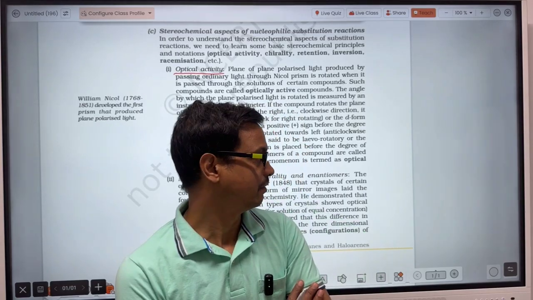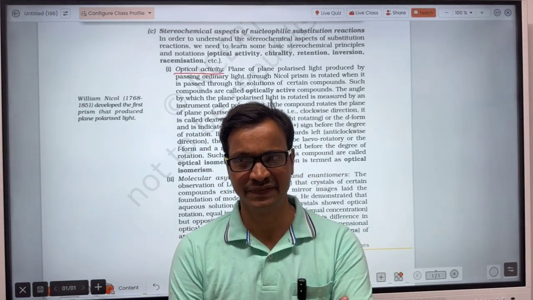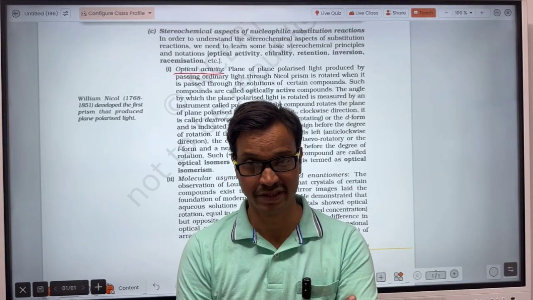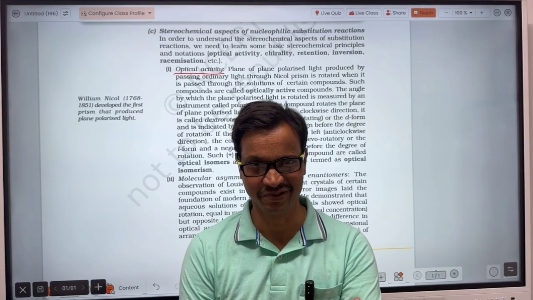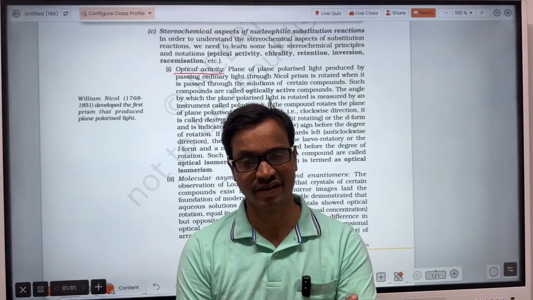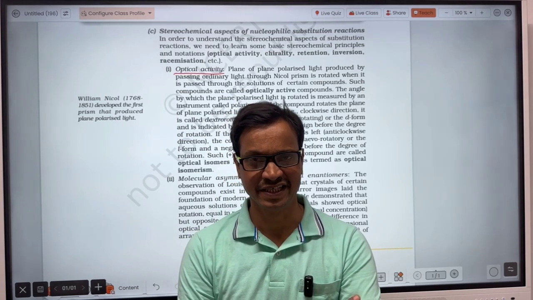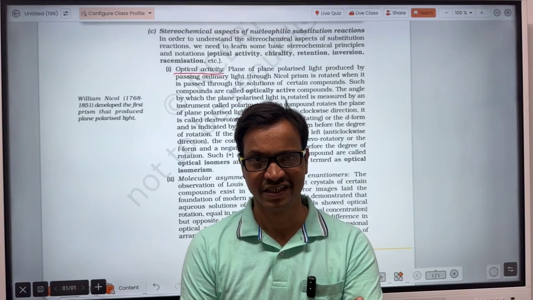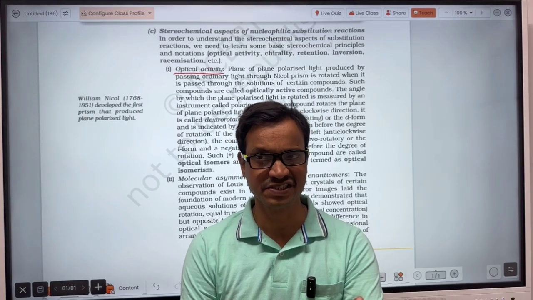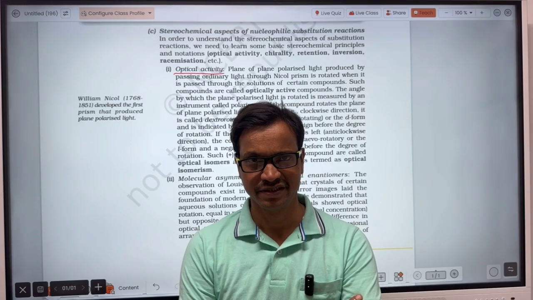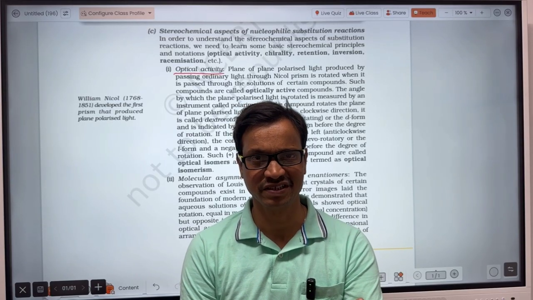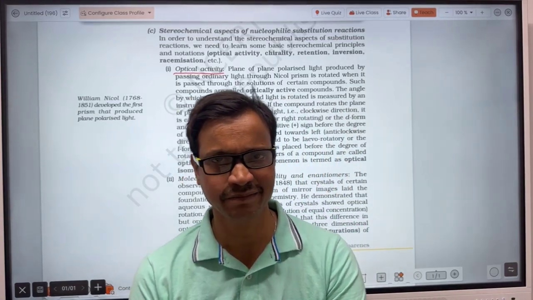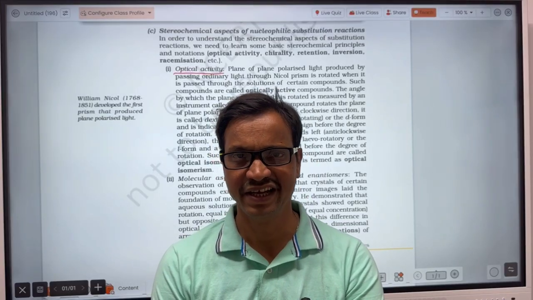I am telling you this here because at your level, when you do the examination, IIT Main or NEET, but I am not talking about IIT Advanced, IIT Main only. During that course, there will be a question that among these compounds which will be optically active. So you will have to watch out which compound contains an asymmetric carbon atom. Okay. So if there is an asymmetric carbon atom, that compound will be optically active.